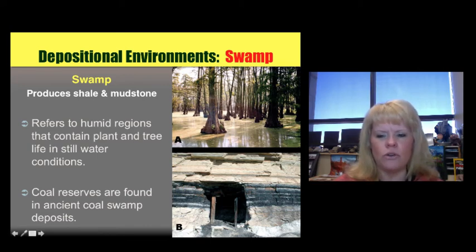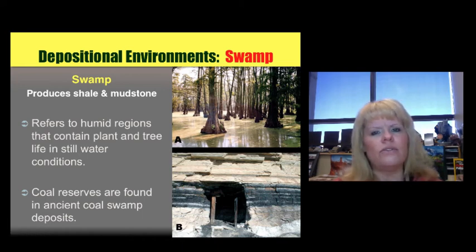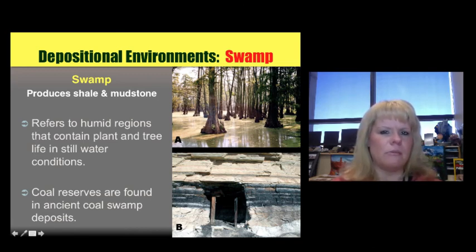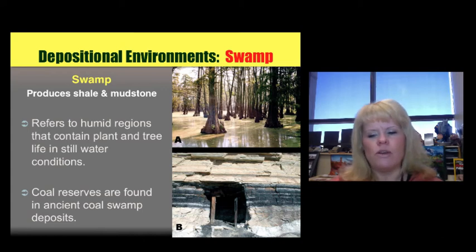The end result can be these black layers that you see right here, which are coal. Coal is a fuel, it's a fossil fuel. And it's a fossil fuel of this kind of stuff right here. So wherever we see a modern day swamp in geologic future, if the conditions were correct, it would create this right here. We can actually see that process happen in the modern tense. So whenever we find coal, we know that it was formed in this kind of environment right here.